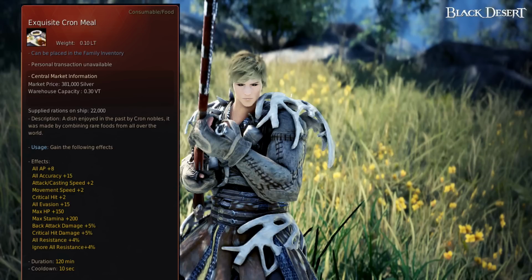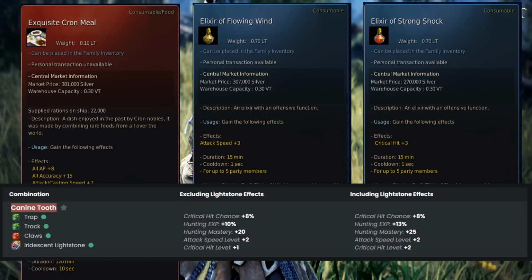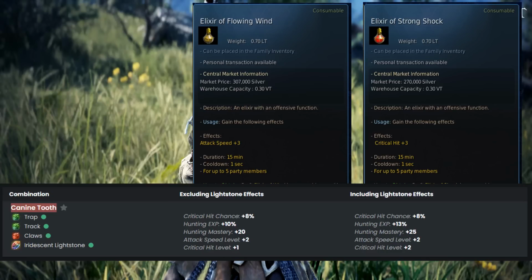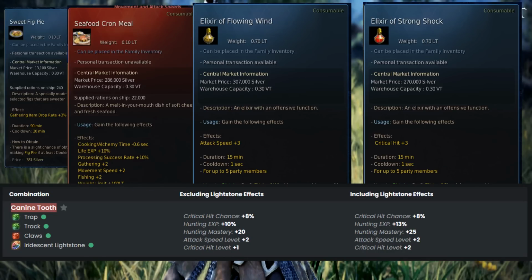If you don't want to try hard with food, you can also just pop Exquisite Cornmeal. It will give you back attack, crit damage and also 2 attack speed and 2 crit. And pop Wind and Shock Elixir to get to 5 attack speed and crit. Or if you use Canine Tooth, you don't need to pop Exquisite Cornmeal. You can pop Fig Pie or Seafood Cornmeal for mastery.